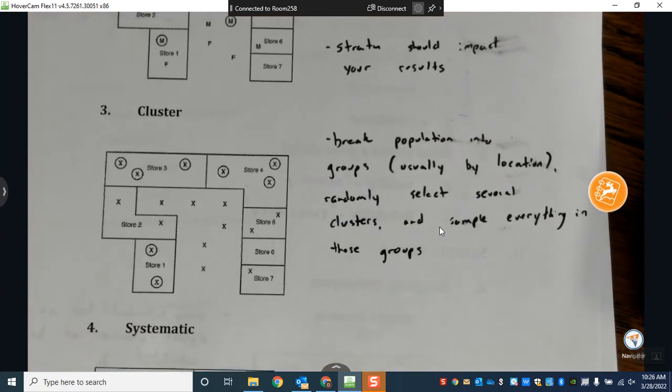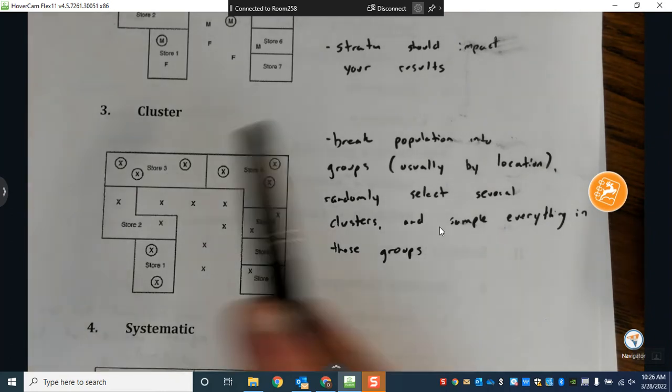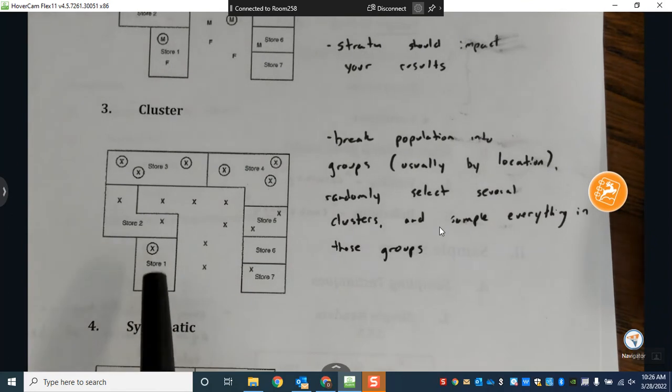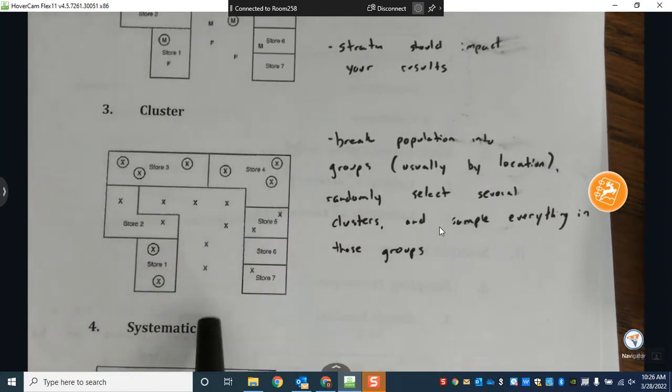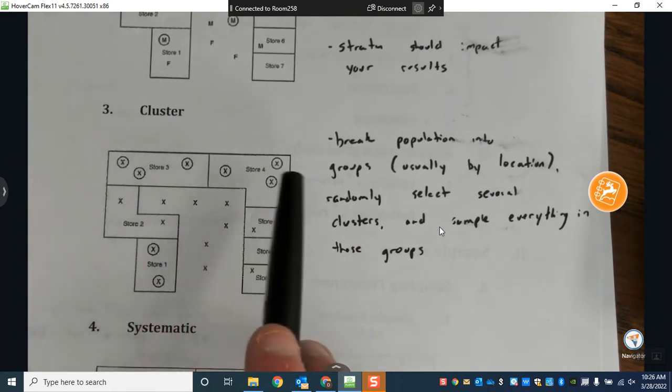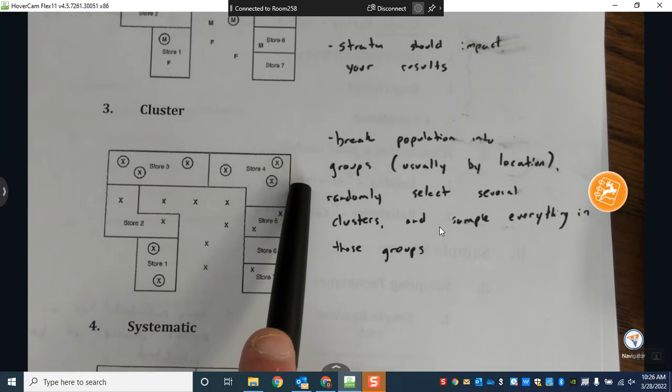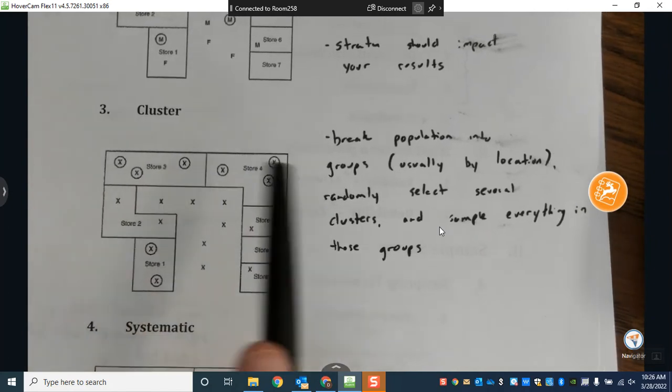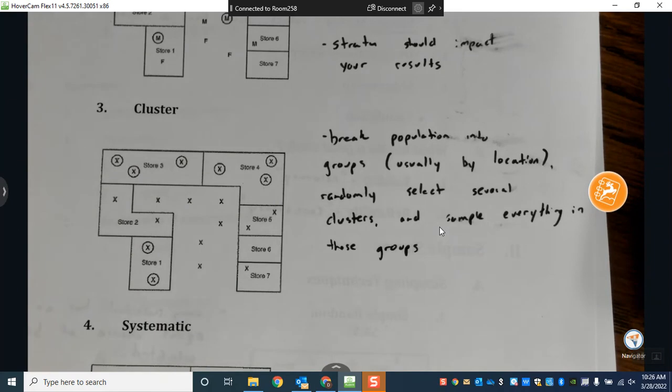So at the mall, your mall is already naturally broken up into stores. You've got stores in the mall. So what she thought to do is she would randomly number the stores, randomly pick a couple of stores, and then survey all of the individuals in those selected stores. So that way she only has to go to 3 spots and she doesn't have to walk all over the mall to do this. All right, it just makes taking the sample easier.